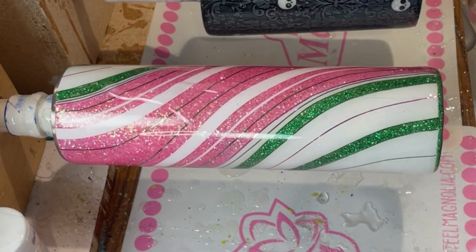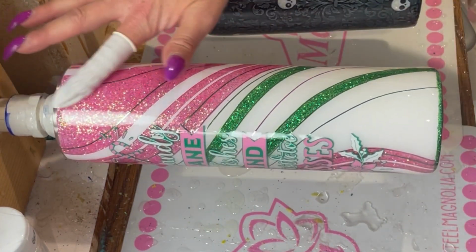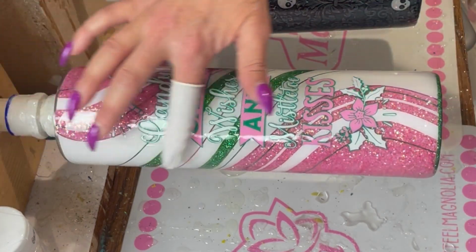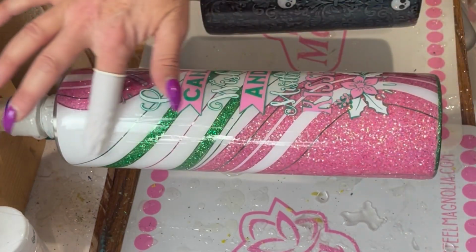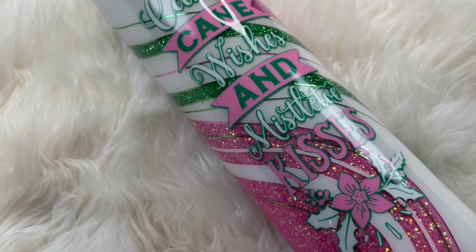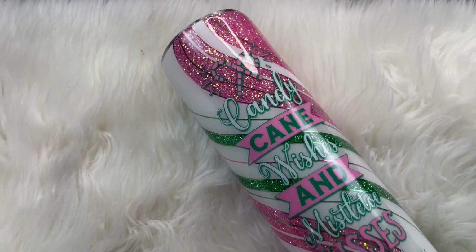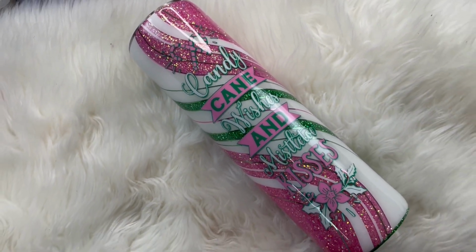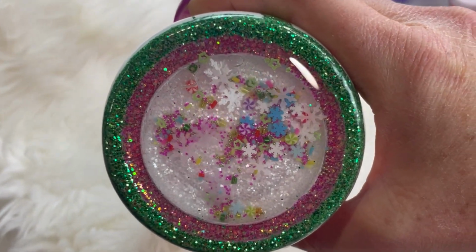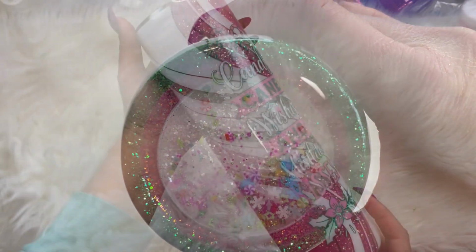Now it's time to final coat your tumbler. So add an epoxy layer or two until you get a smooth, beautiful finish. And here is the tumbler all finished. This tutorial was kind of a doozy and a long one to create, but I just am absolutely obsessed with the results. I hope you guys enjoyed the tutorial as much as I loved creating it.